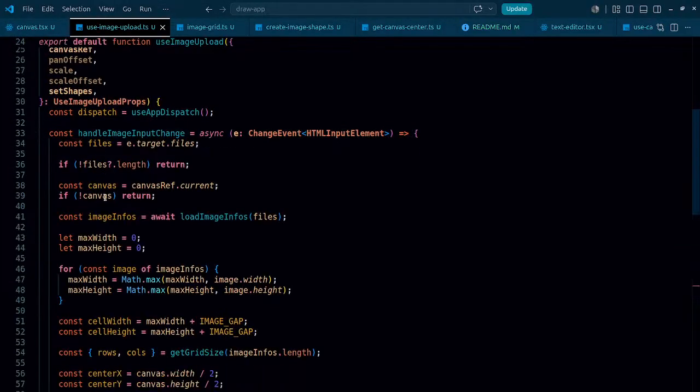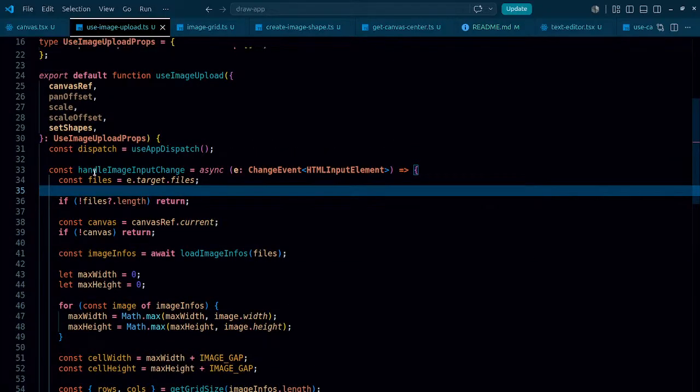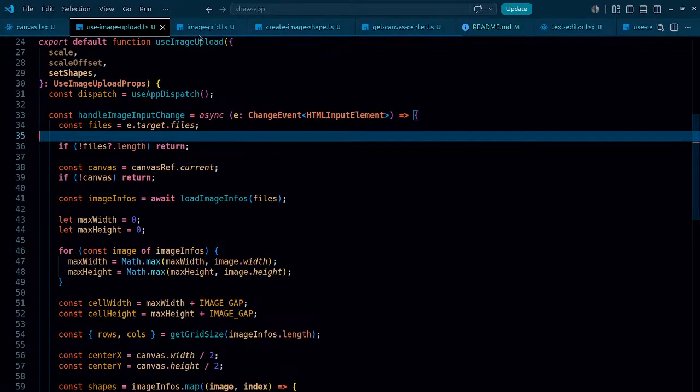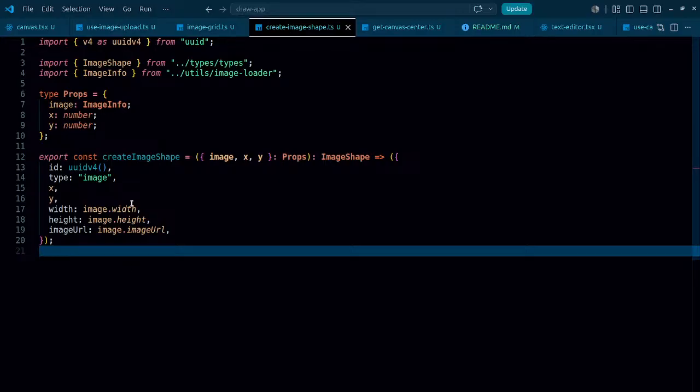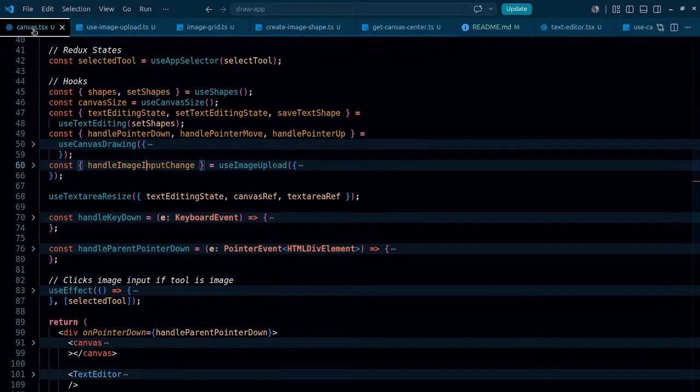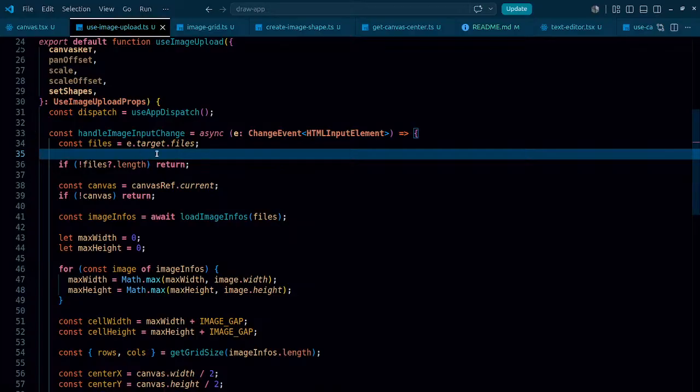But the question is, if I have the right center, where was I? Image upload. This is the problematic thing.